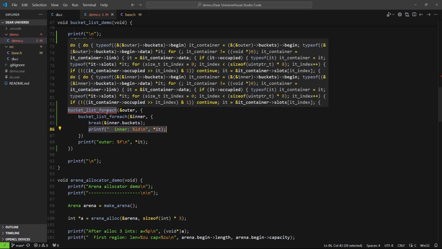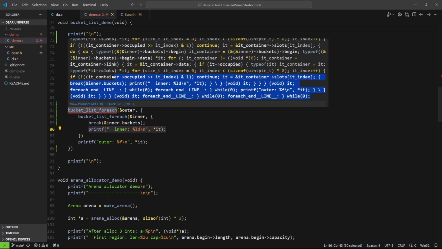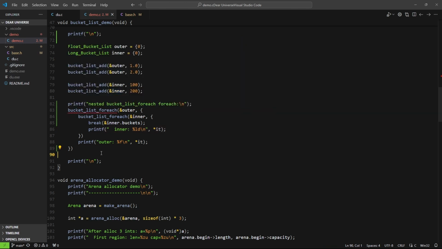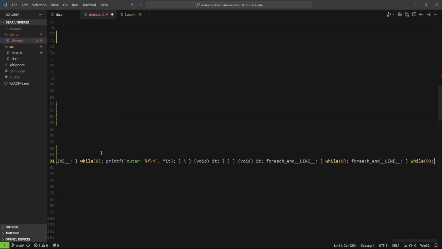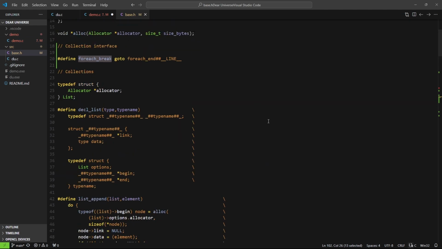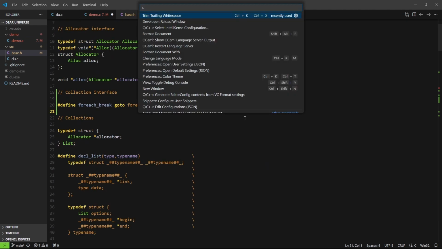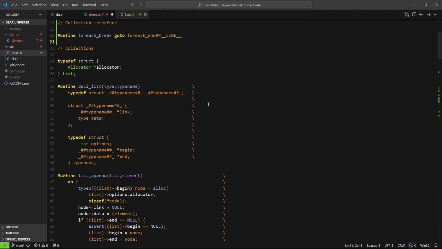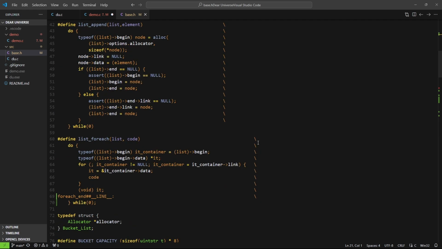Let me see the expansion of the macro and see where I forgot a semicolon. It has this unrecognized token in printf outer. So did I add an extra slash somewhere by mistake? Let me see. So I have slashes here, slashes here.